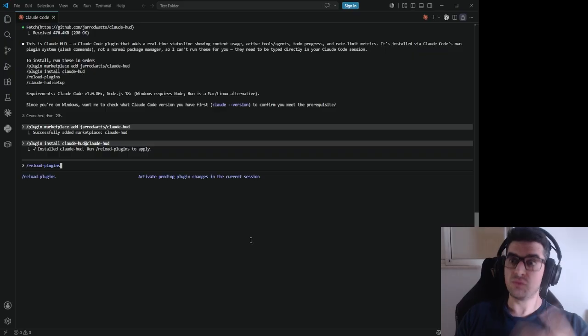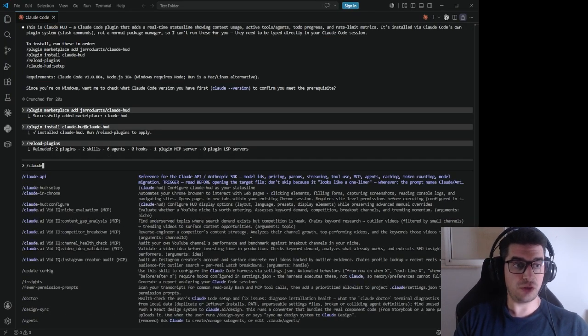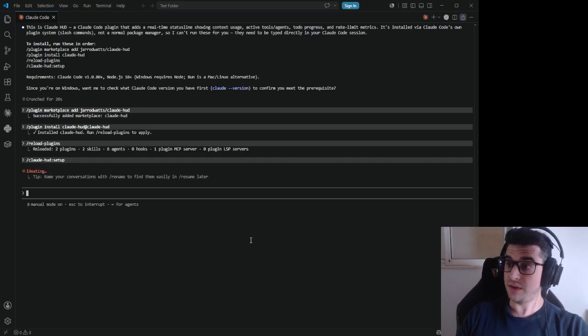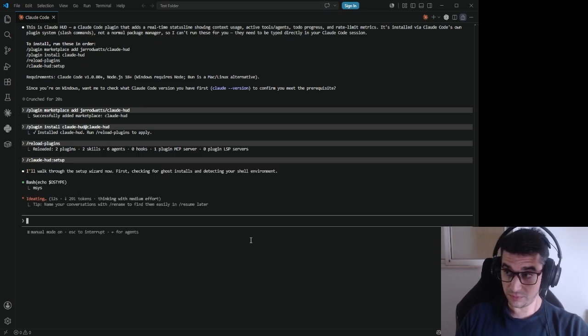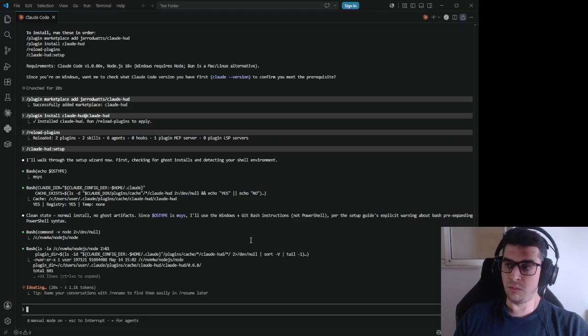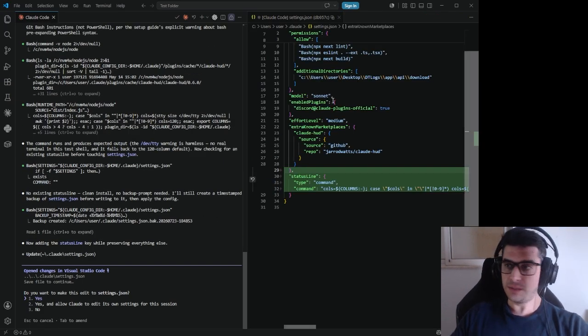And this is because I have to reload the interface for it to show. So that's done. So now I'm going to type /Claude, the last one, HUD, setup. And it's probably going to set it up with the specific details we're looking for. It's taking us through a wizard, which is the installing process. A lot of the things it talks about here, I'm not 100% familiar with what it's doing and going into. Like this is really deep in the directories of your computer. So it's always interesting to look at it and be like, what is that? What is it doing?